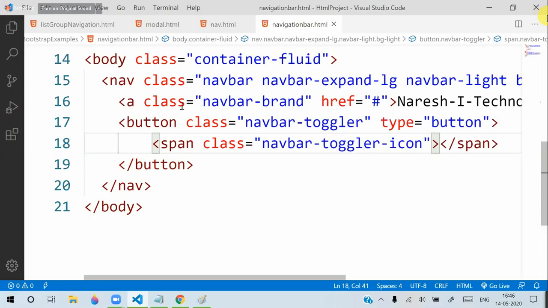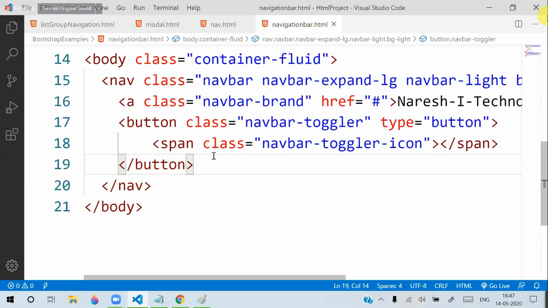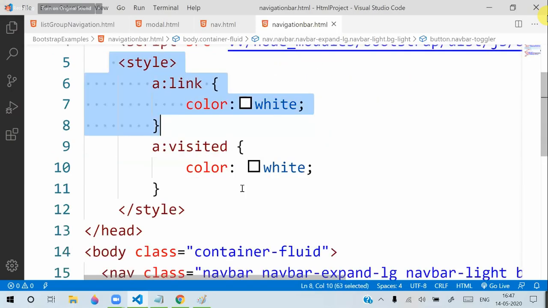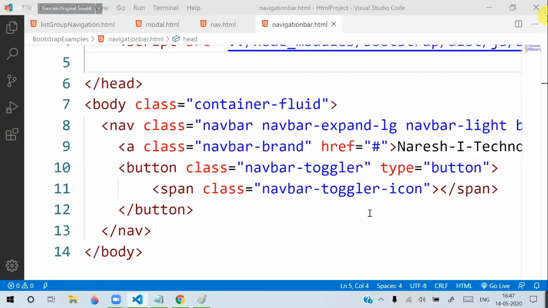That means you can see that. Now you can see here the toggler icon will be displayed there. The toggler icon colors I will change later. Right. Now to display the toggler icon, we need some items inside that actually.